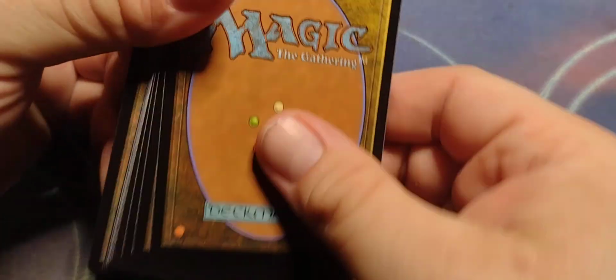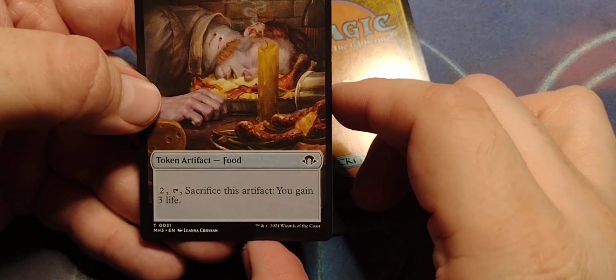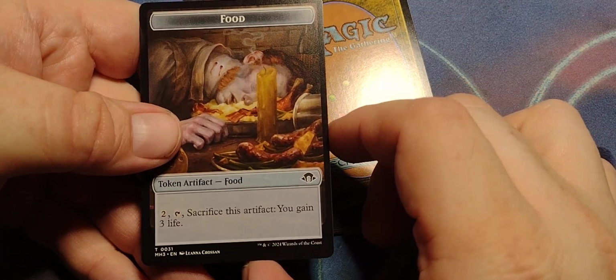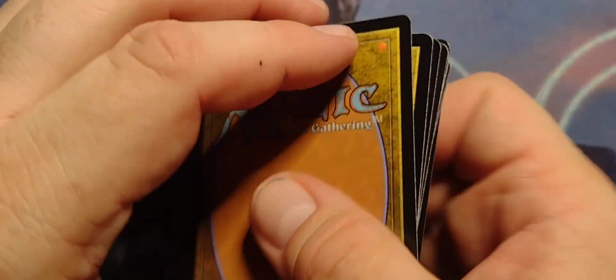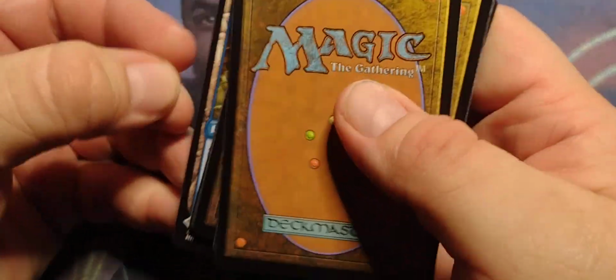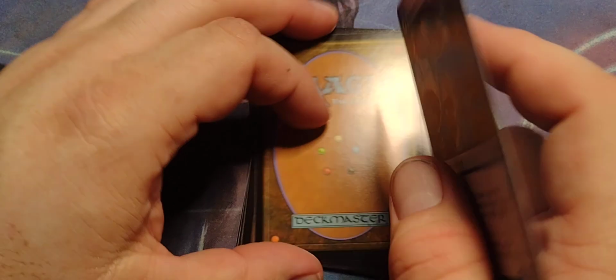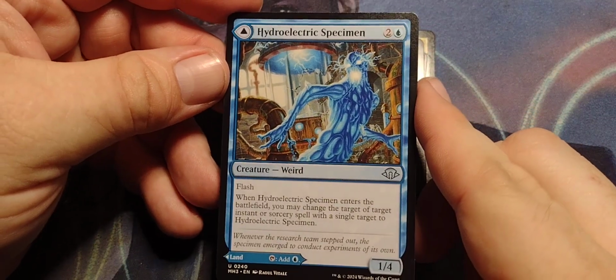Alright. So, an energy token, energy reserve, and food token, ooh. Well, someone had a bite. See, this is the... Oh, nope, that is not the land. Okay. Let's get the double-sided out of the way.